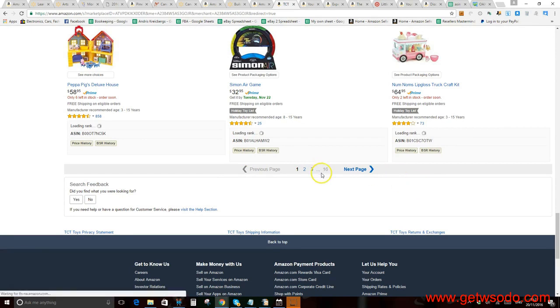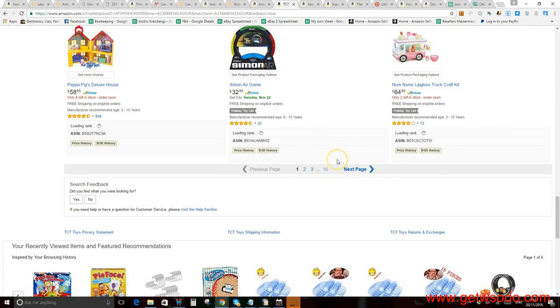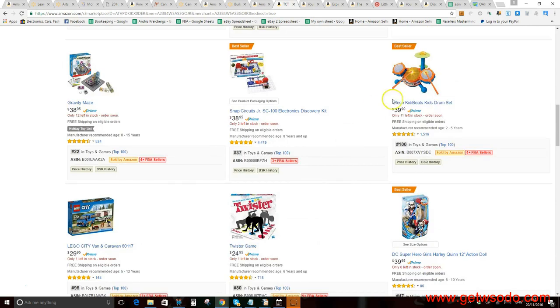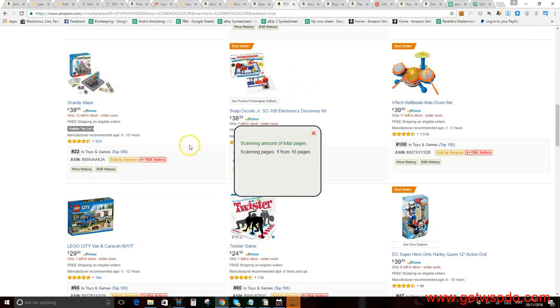Okay, this still has 16 pages. Let's just stop on this one here. What you can do here, we've got a tool called a Storefront Stalker on the top right corner here, which is going to be included for you in the file. You can just click on this tool. Basically, what it does is scrape all the ASINs from this seller's page. Take a look at what it does. 16 pages of ASINs. All right, so 16 pages.